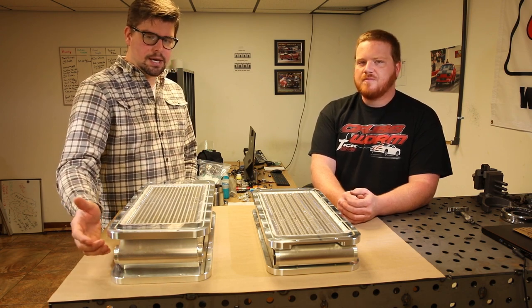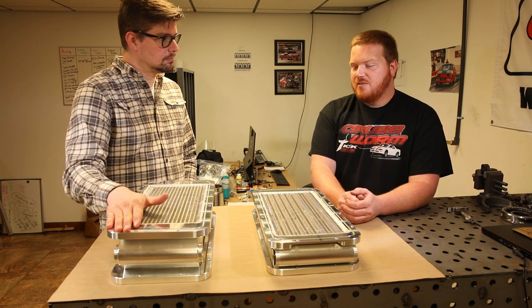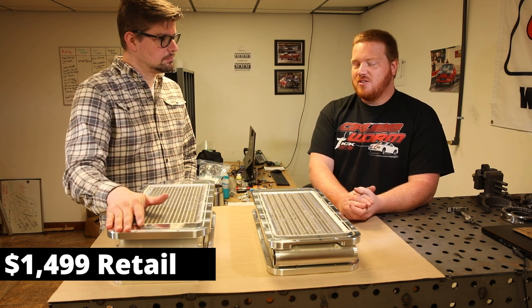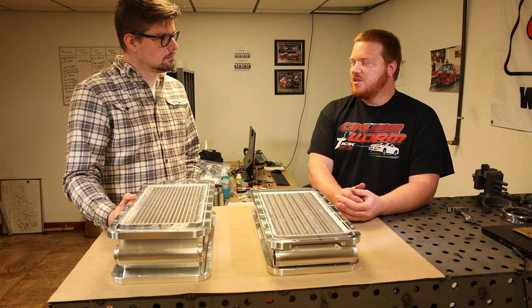It's got more look, more options on fittings — and are we going up on price? We're going to leave the price the same, so it's still going to be $14.99. It does cost us more to manufacture it, but I wanted to leave the price the same just to help the customer out.